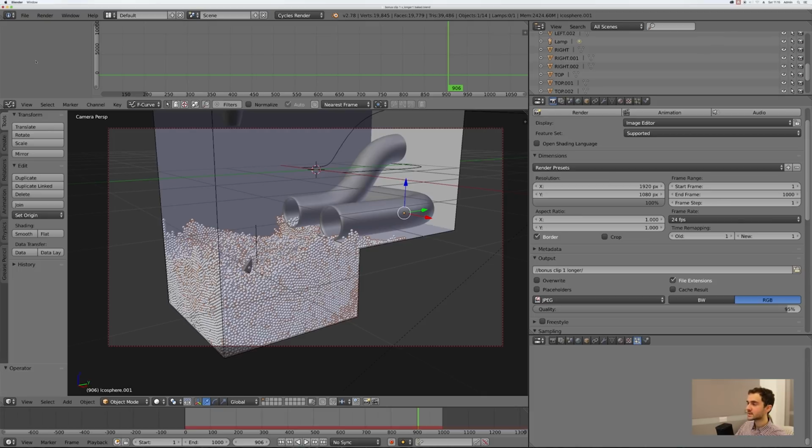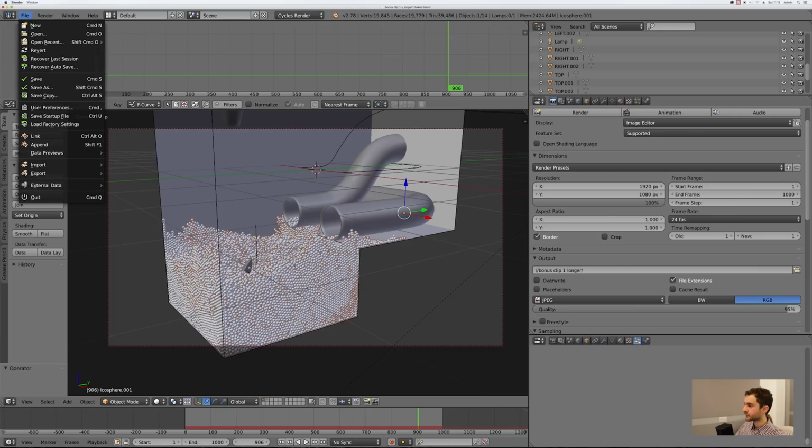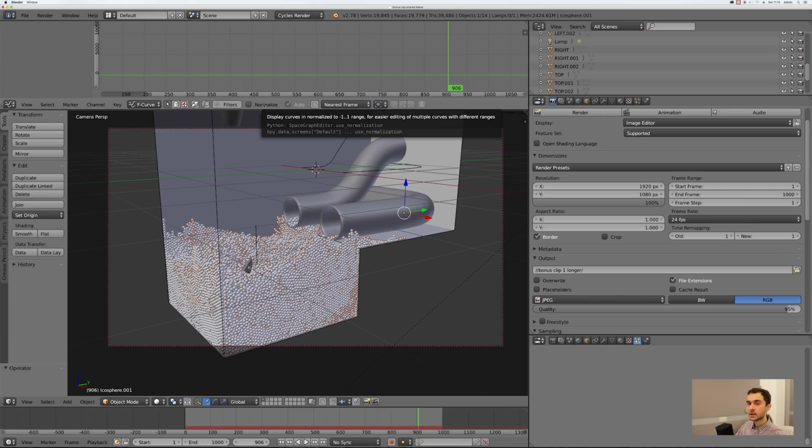Before we mess around with the render settings, the first thing we'll do is save this file into the shared folder, and I'll do that now. Luckily, here at the YouTube Space, I can use a network, but the process for doing this on Google Drive is exactly the same. You just save the file into a shared folder.